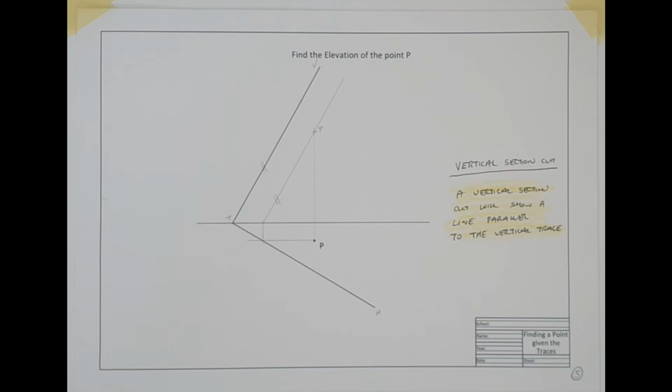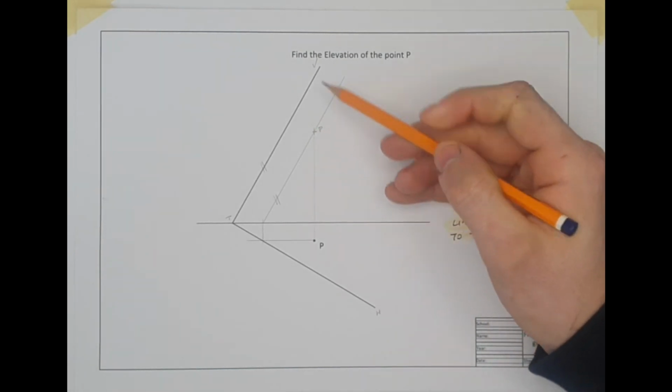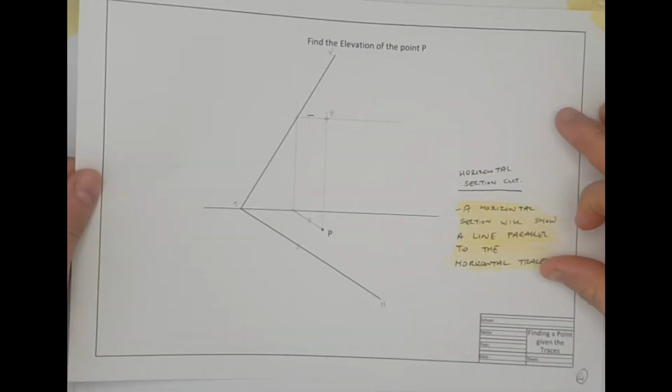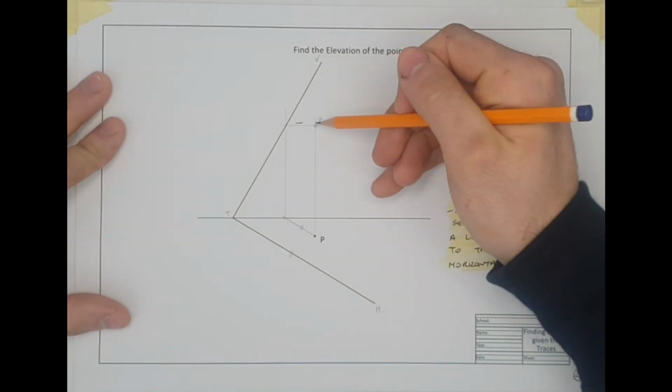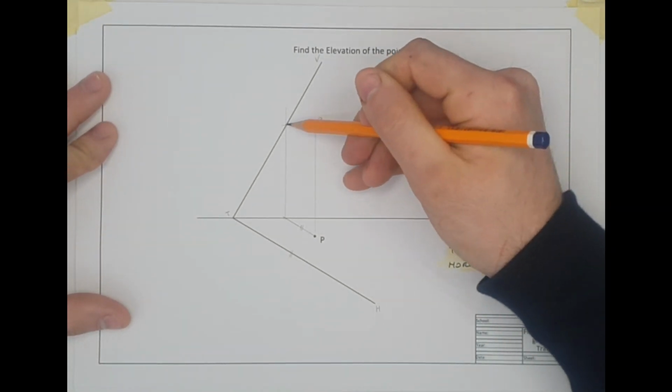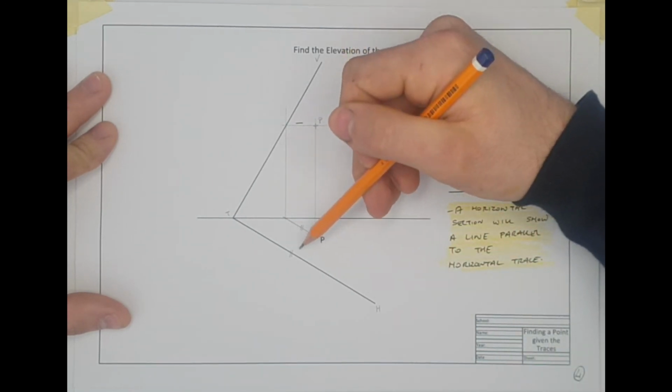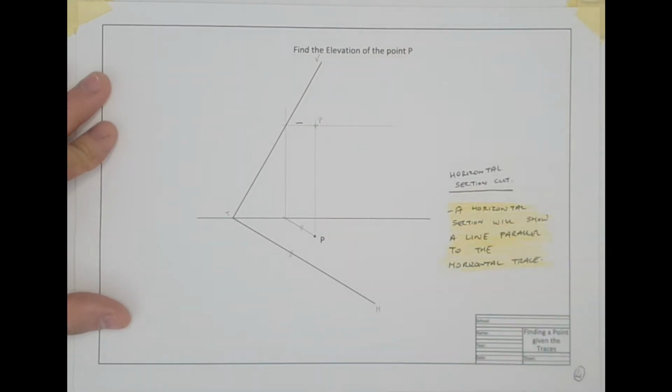As you move on to the next few sheets, you're going to have to keep in mind that, of course, it works backwards. If we have the point P in elevation, we can use our first method here. You can come across to hit the trace, then come straight down onto the XY and parallel to the horizontal trace, dropping it to find the point.